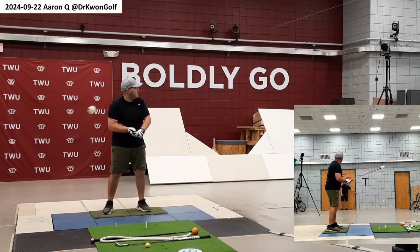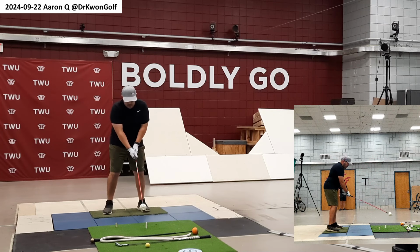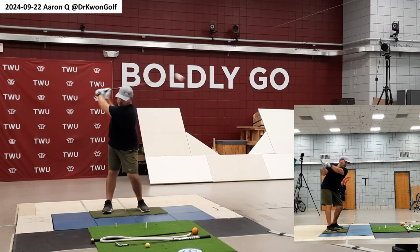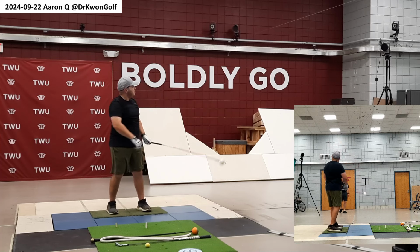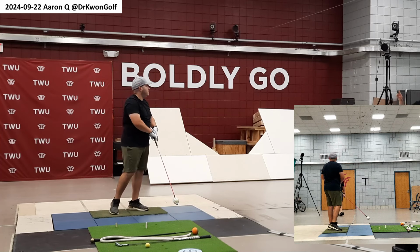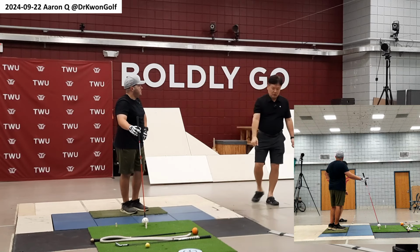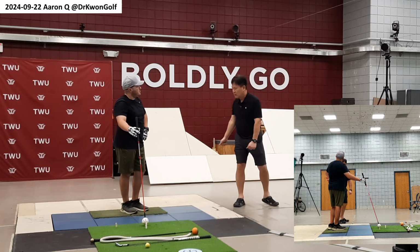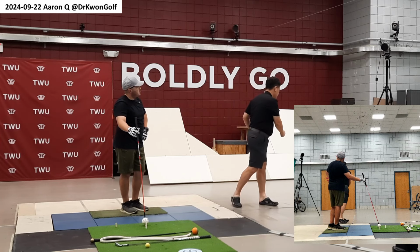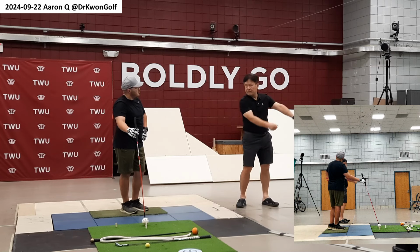It's more or less neutral, not this way. Okay. Yeah. In order to swing it this way, you have to turn less in the backswing. Okay. Because if you turn it too much, then it's hard to turn back here. You turn, naturally what happens is going swinging that way.